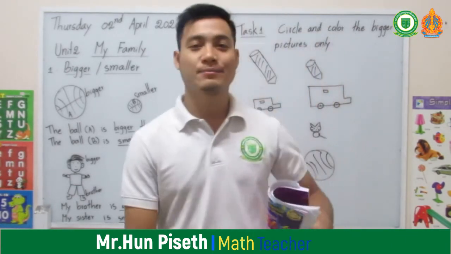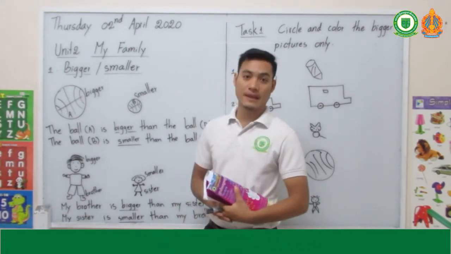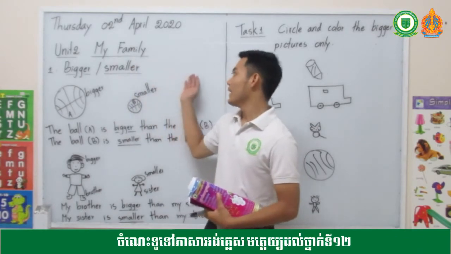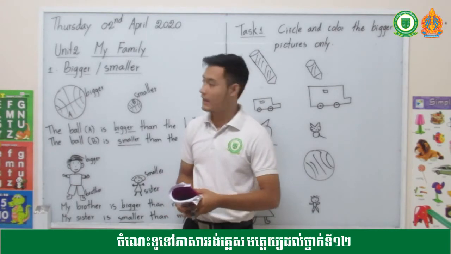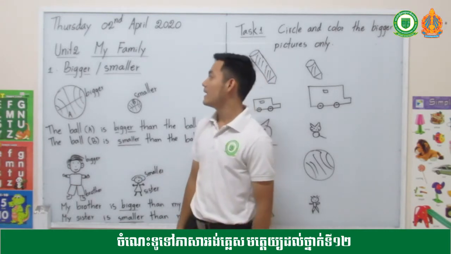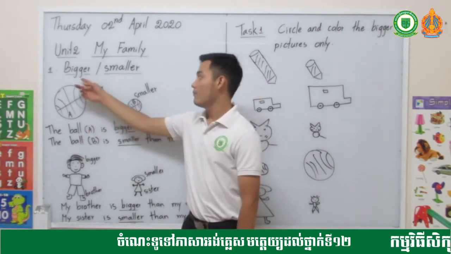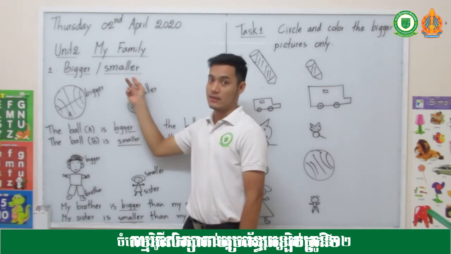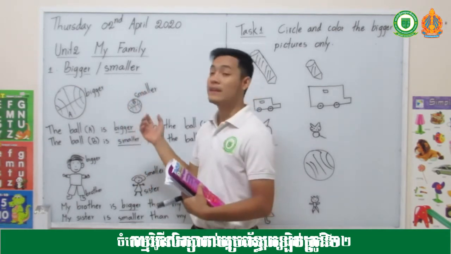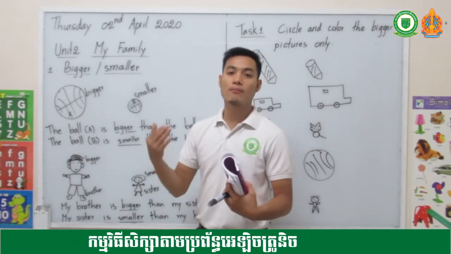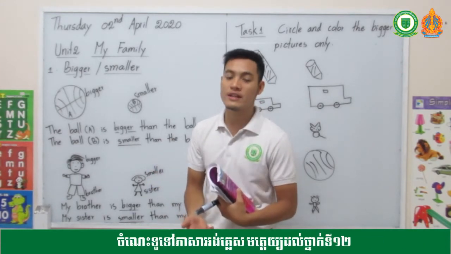Okay, so today we're going to learn about Unit 2, about my family. In Part 1, number 1, we're going to learn two adjectives, or we can say two words: bigger and smaller. So the question is, when do we use the word bigger or the word smaller? Are you ready to answer my question?